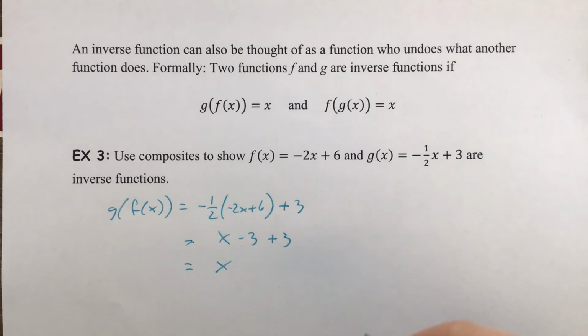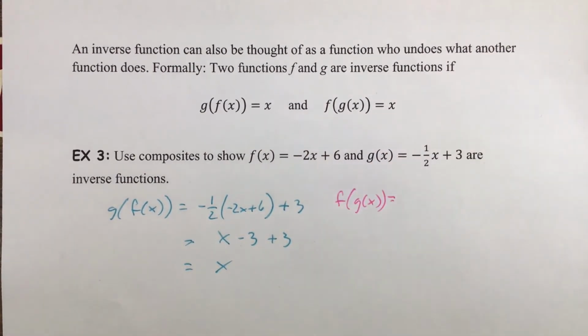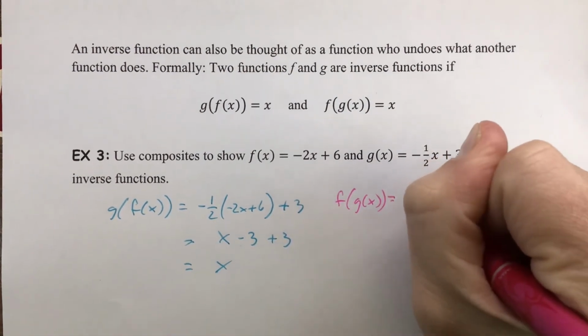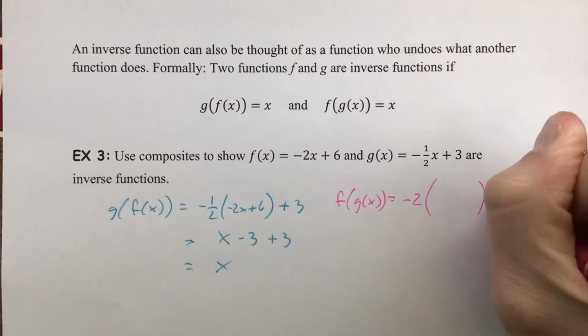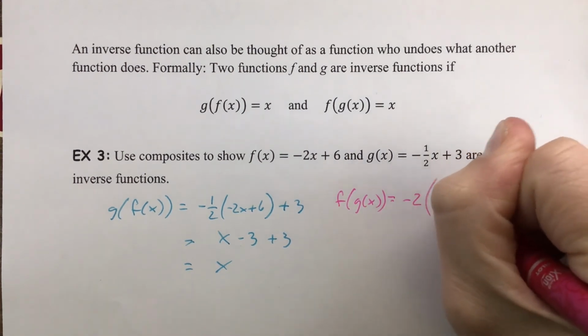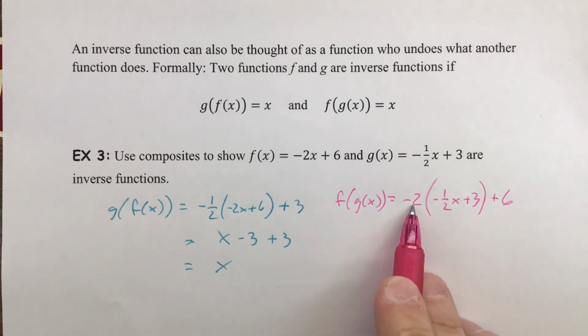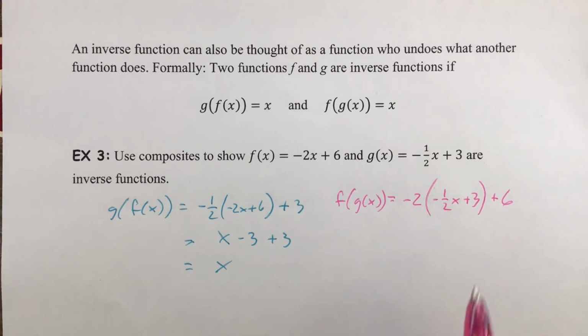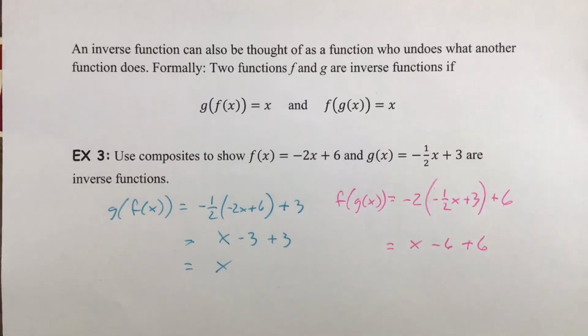All right, so the other way we could do this, we could do f composite g of x. So we'll build a shell with this. In the parentheses, we'll drop in g of x. We'll distribute. The same thing happens right here. That just becomes a 1. So you get x. You do get a negative 6. You also have the positive 6, which will cancel, and you get back to x.